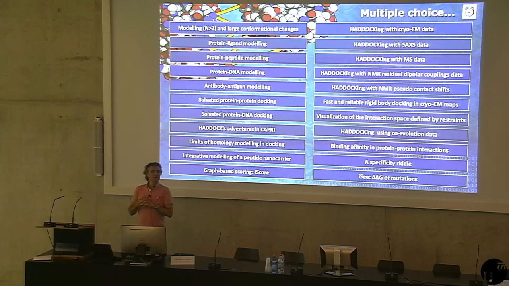And then the last one was antibody antigens. 1, 2, 3, 4, 5, 1, 2, 3, 4, 5, 6. But you don't count, students. So it seems like the binding affinity story is the winner. And then antibody antigen is number two, so maybe later this afternoon we can cover it, depending on time.